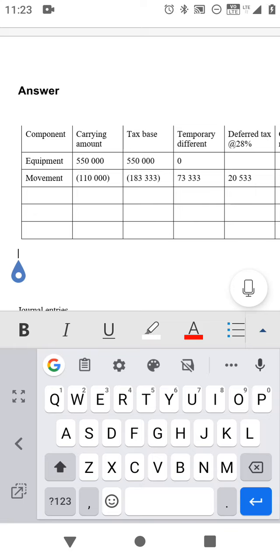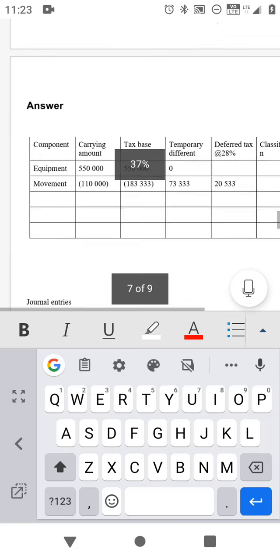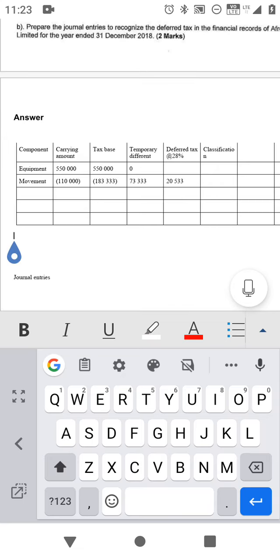Remember, SARS is always right. SARS is always right, which means that in this case we will be owing what? SARS, because we receive higher income instead of receiving lower income. We receive higher income because of claiming lower what? Expense. The more the expense is low, the more the income is high. The higher the expense, the lower the income. That's the principle. So in this case, we will have a liability.